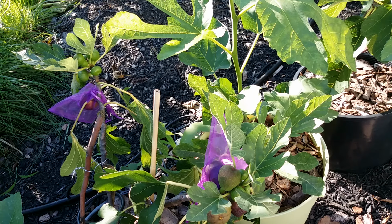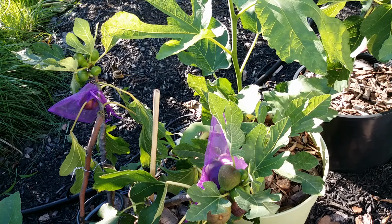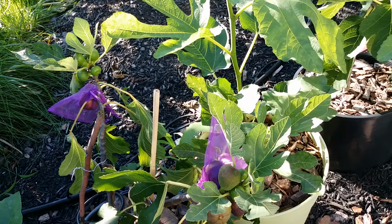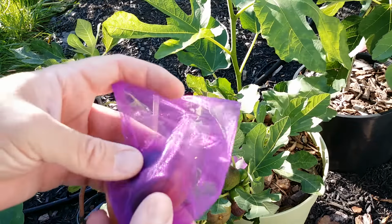So, this might be the biggest surprise of the summer for me. My Melanzana, that was dropping its figs and not ripening them at all, has a couple of figs ripening. So I am extremely excited to pick one of these Melanzanas. So I'm gonna get this one guy here. He's the ripest so far.